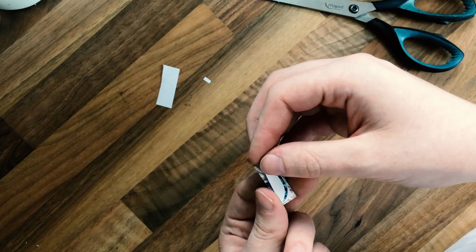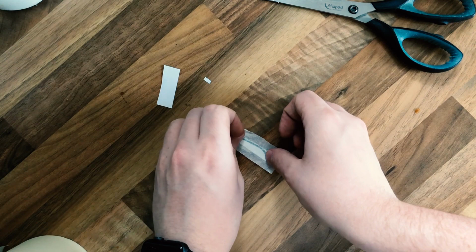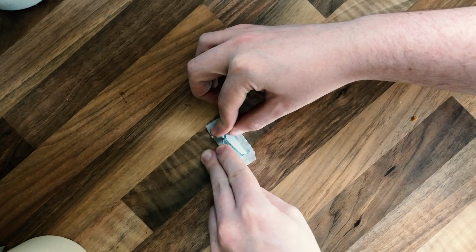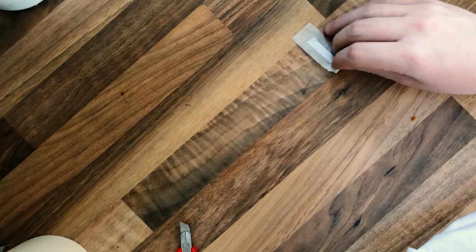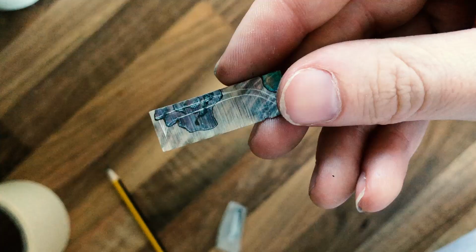Using masking tape, I can anchor the template to the abalone. Masking tape is the perfect material because it's not too sticky like sellotape and going to risk damaging the pearl, and it's transparent as well, so I can see what I'm doing very clearly. Having peeled off the masking tape, I have become plainly aware that I can't see the scoring I've made. So there was a simple solution to this. Just rub it down with a pencil, and voila, you can see everything clearly.